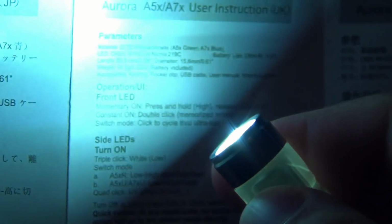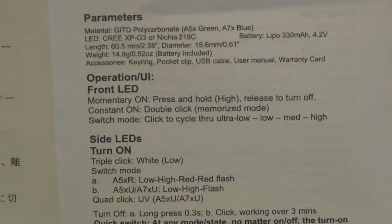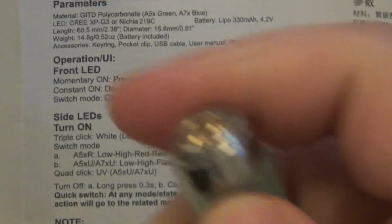So long hold, that's just high for momentary. We let go, it shuts off. Interesting. All right, constant on, double click. All right. 1, 2. There you go. And then I guess again, long hold.